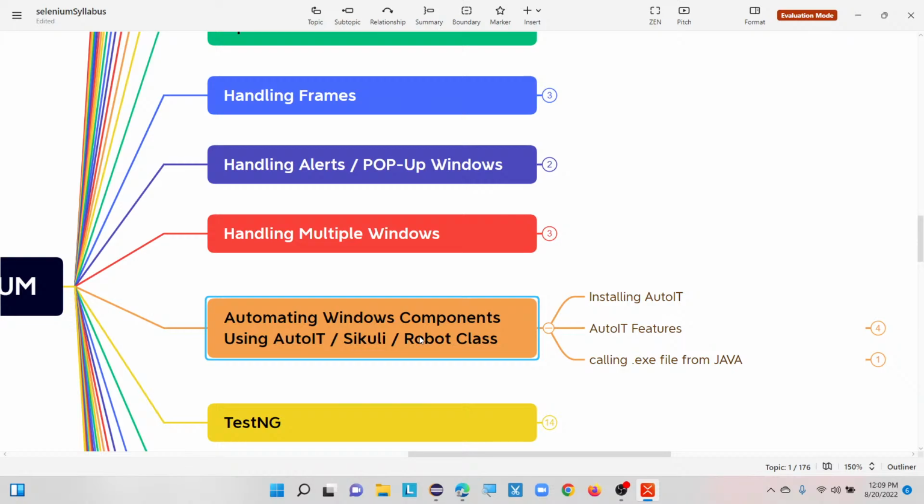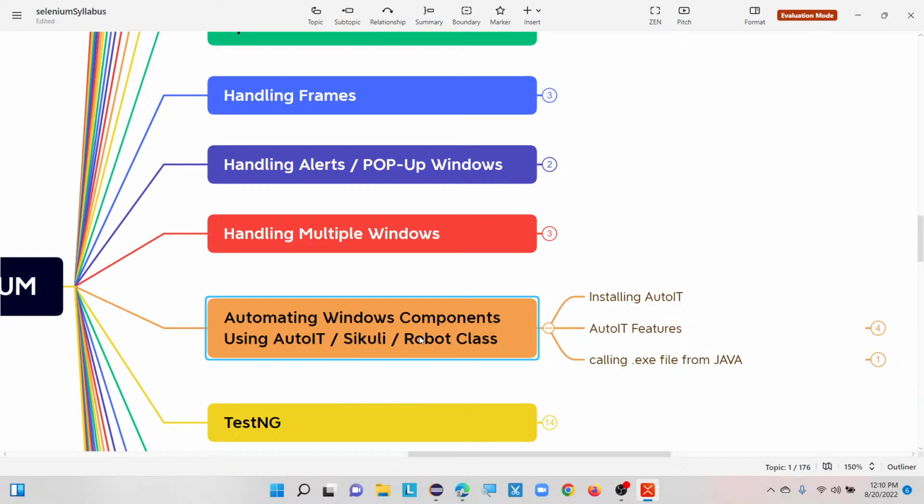Anyway, we can automate keyboard and mouse operations using AutoIT as well, but by default Selenium provides a built-in class called Actions class for that. But the major use of AutoIT is that we can easily automate the Windows graphical user interface operations. That is the main purpose of using AutoIT.